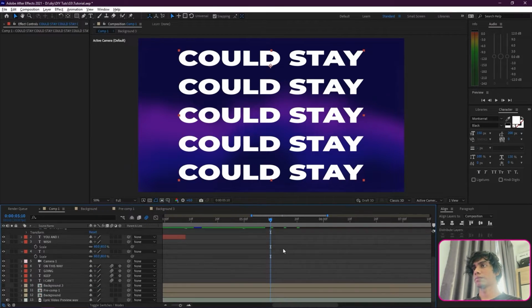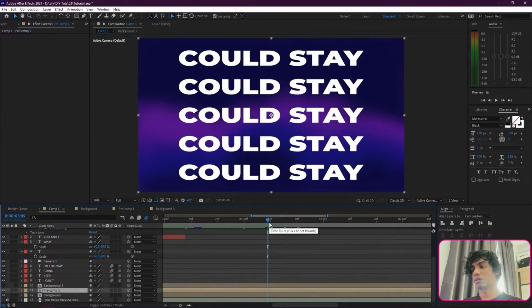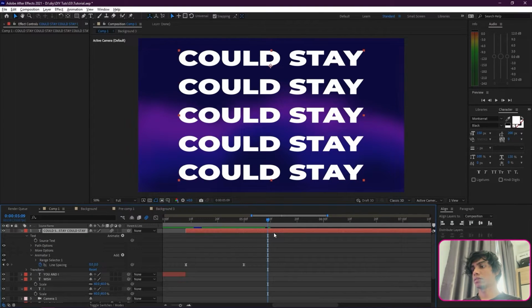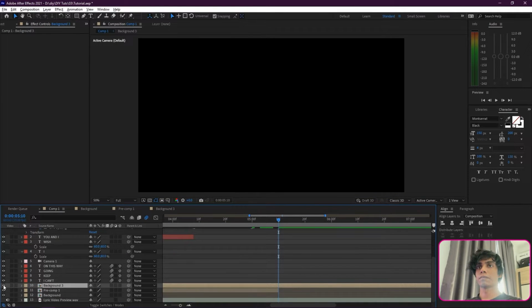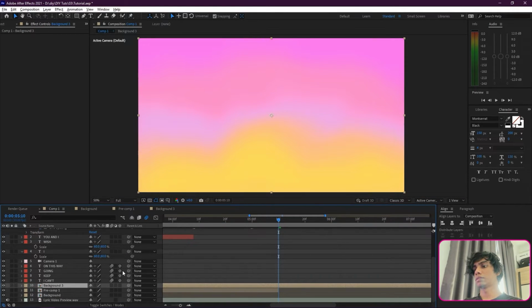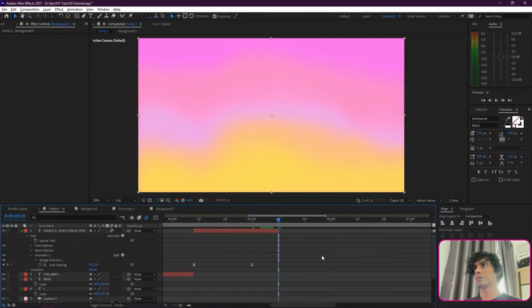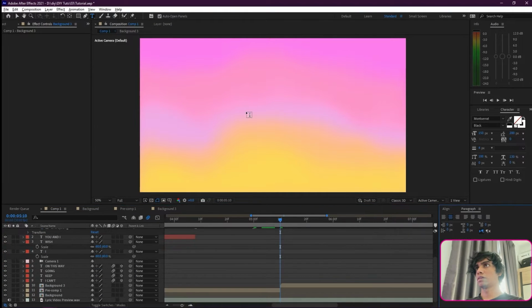What we're gonna do is, at this point, take the last background that we had, go one step back, and then hold Alt and press the square bracket. Same for the text, Alt and the third bracket. So we're gonna start the background from here. Let's activate it, and I'm gonna push it all the way to here using the third bracket.